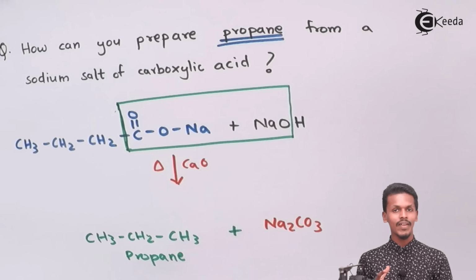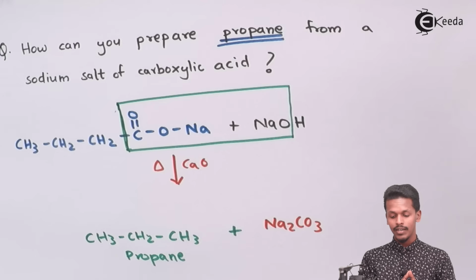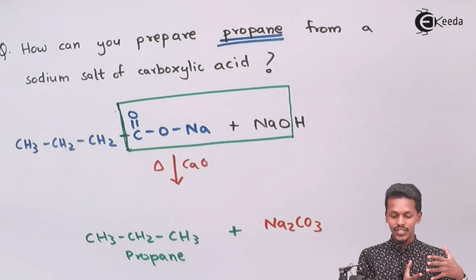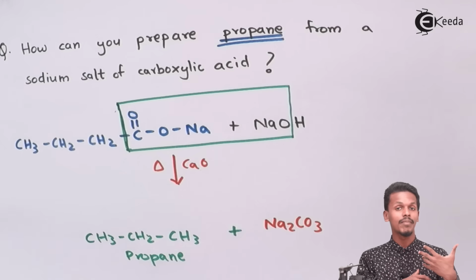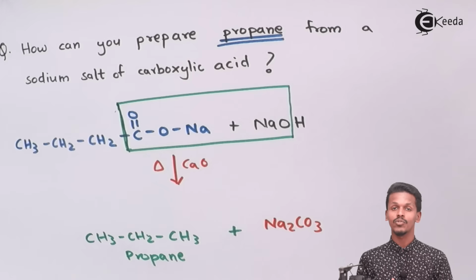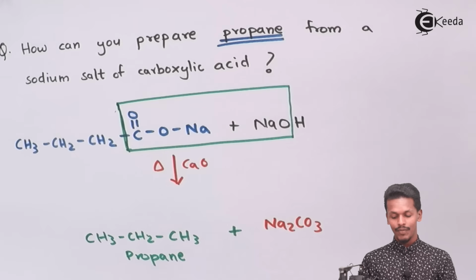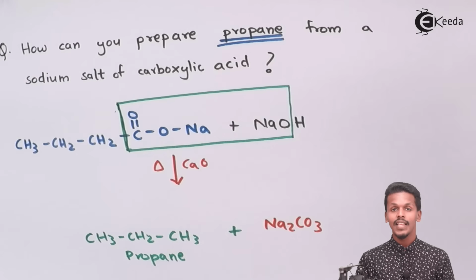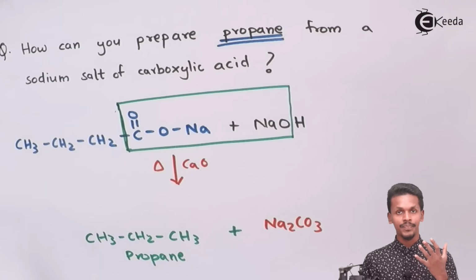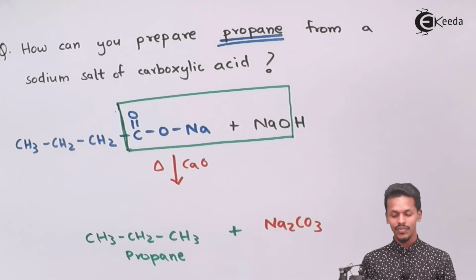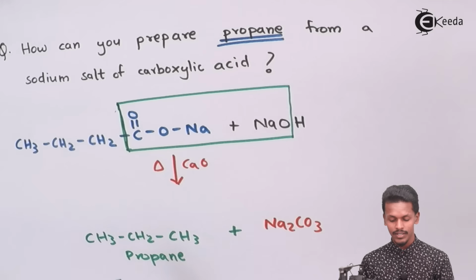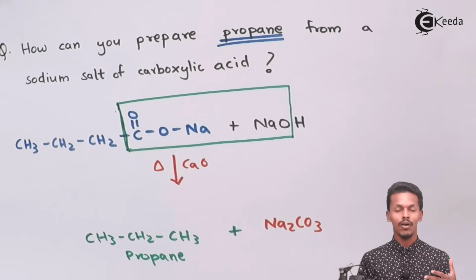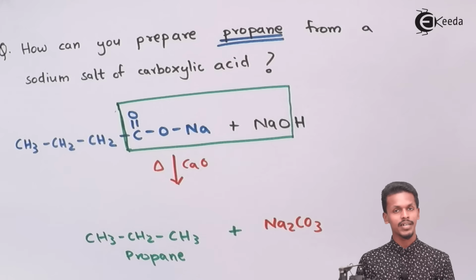So this was a question that challenged us to work out which sodium salt of carboxylic acid it would be prepared from, because there are multiple sodium salts of carboxylic acids. So this is what we have chosen: the sodium salt of carboxylic acid which consists of 4 carbon atoms, and after decarboxylation it will convert into a hydrocarbon which consists of 3 carbon atoms.